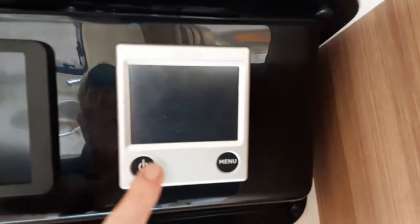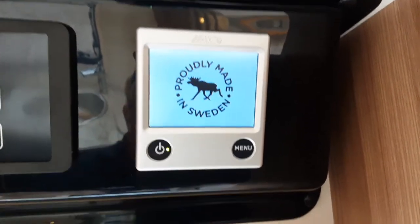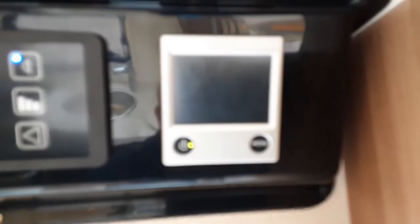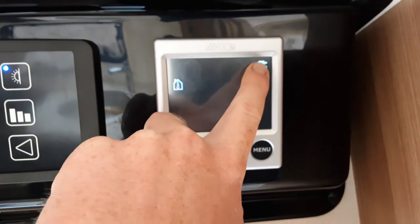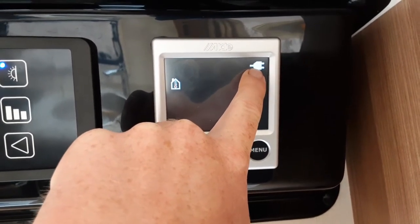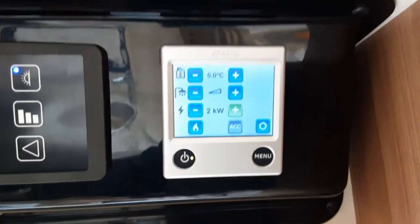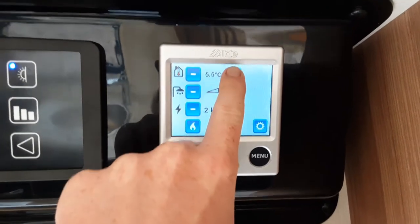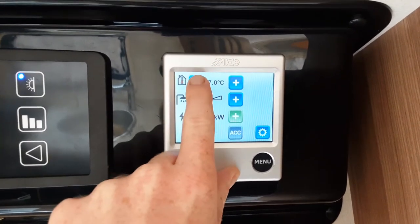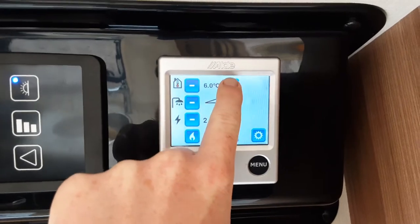Once you've got those switches on, you can come up to the control panel on the right-hand side here. You've got an on-off switch for the control panel. On the home screen, press the menu button. You've got an indicator on the top right-hand side — it's on night mode at the moment — so you know you've got power coming into the van, and below that you've got the current internal temperature of the van. Hit the menu button and it'll take you into the options for the heating and hot water. At the top, you've got a plus and minus to set your room temperature for the caravan — you have to give them quite a good push to get them to operate.